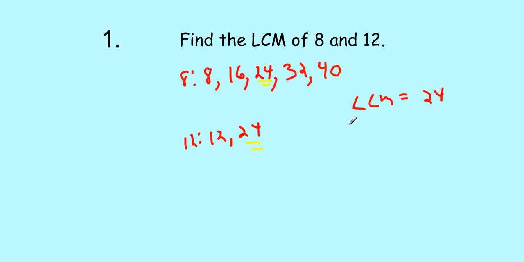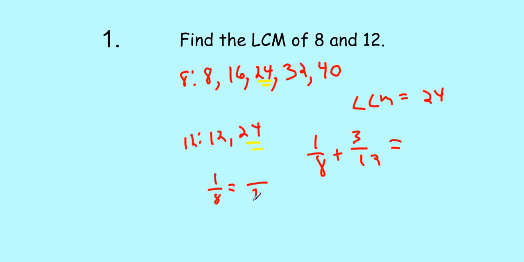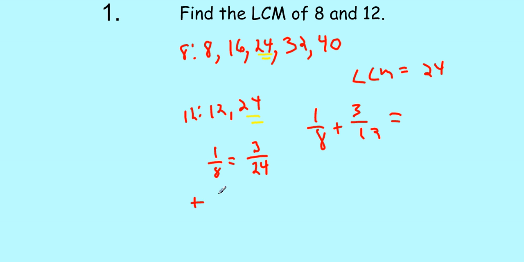So what that means is that if we are taking two fractions, say one-eighth plus three-twelfths, what we do is change these denominators into twenty-four. We take one-eighth and make it equal to a fraction with 24 in the bottom. We take 8 times 3 to get 24, so our equivalent fraction would be three twenty-fourths. Then we add it to three-twelfths. We change that denominator into twenty-fourths: 12 times 2, and then 3 times 2 is 6. So now that we have common denominators, we can add. That's what we'll look at in our next video.